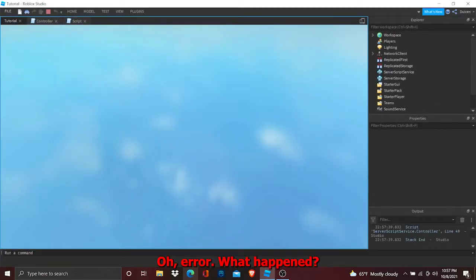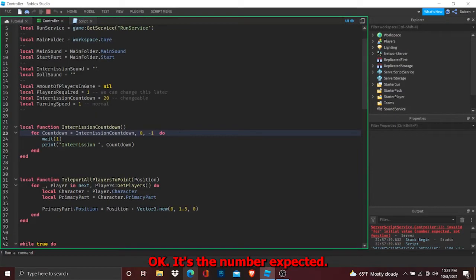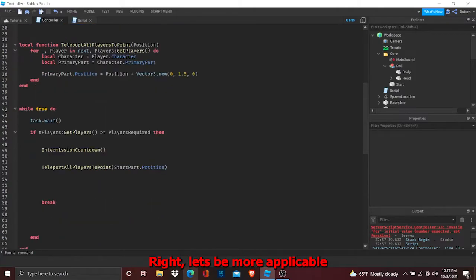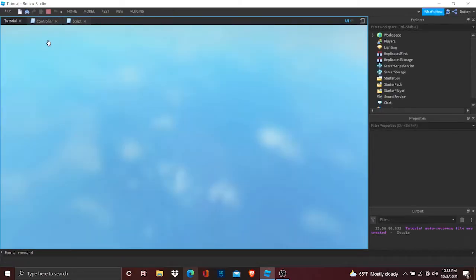Oh, error. What happened? Okay, let's see. Number expected. Oh, okay. Look what I did. I did it wrong right here. Okay, so let's name this function something else. Let's see, like intermission starts. Let's do this, be more applicable. Right here. Let's do that. This should fix it.